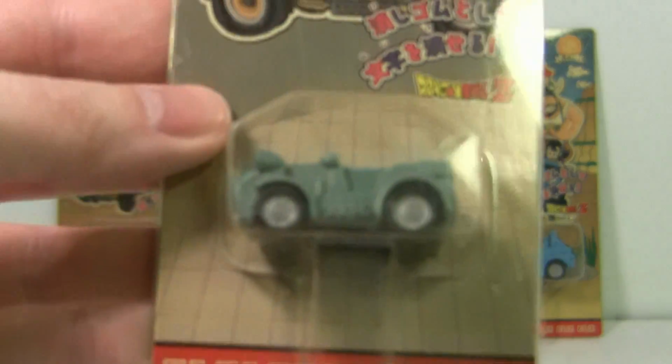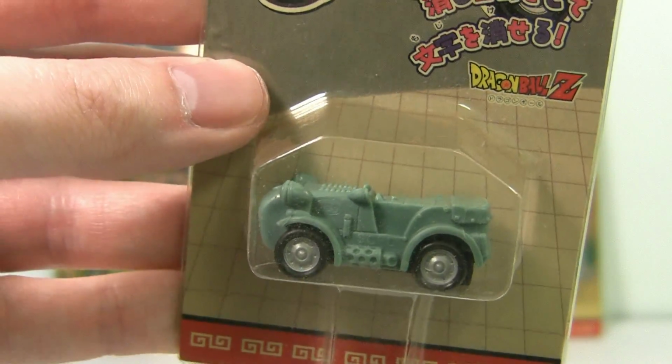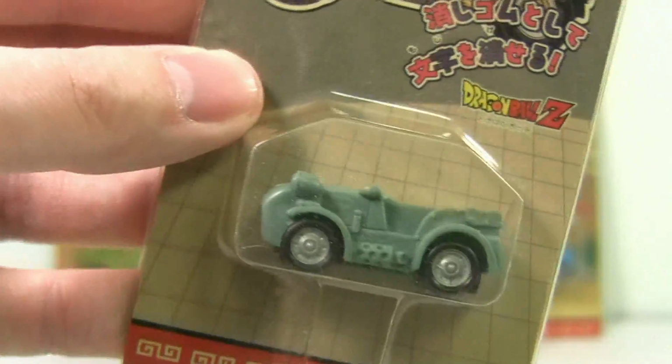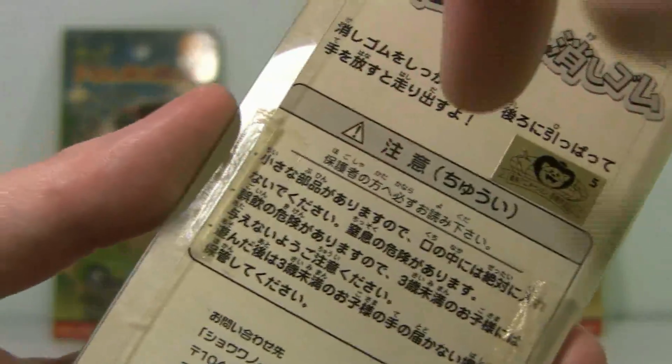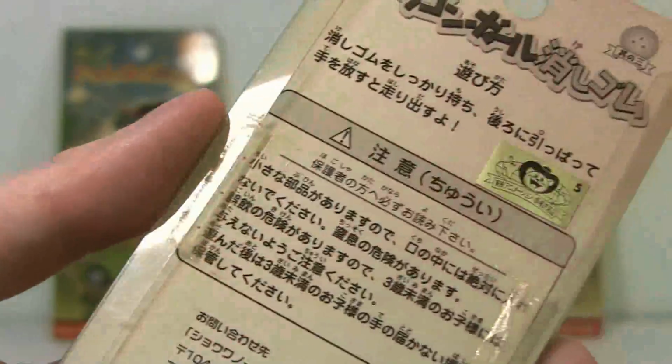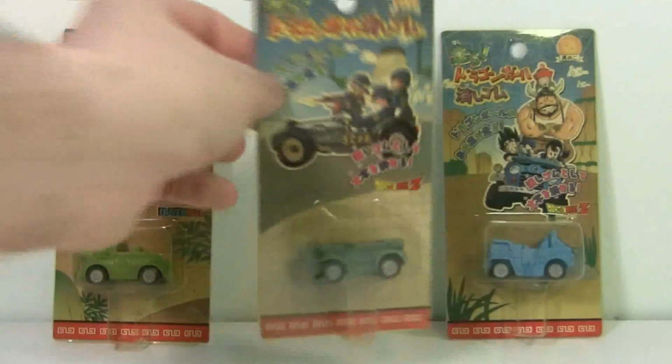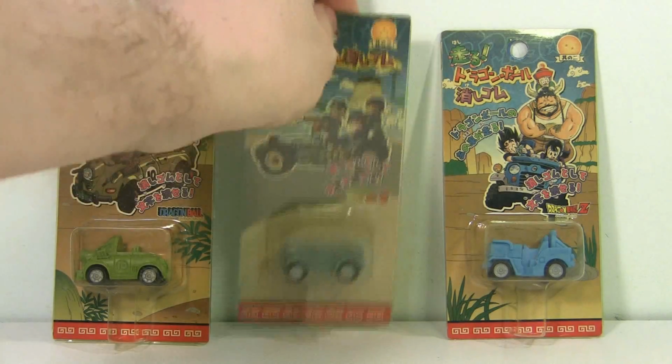Here's the second one. If you want to see, I could do reviews of these, but they're very small, and it'll be easy to open because, as you can see on the back, it's just tape, so I could easily cut that and take the car out. I don't really want to do that right now, but if you guys want to see more of this, just let me know in the comments below.